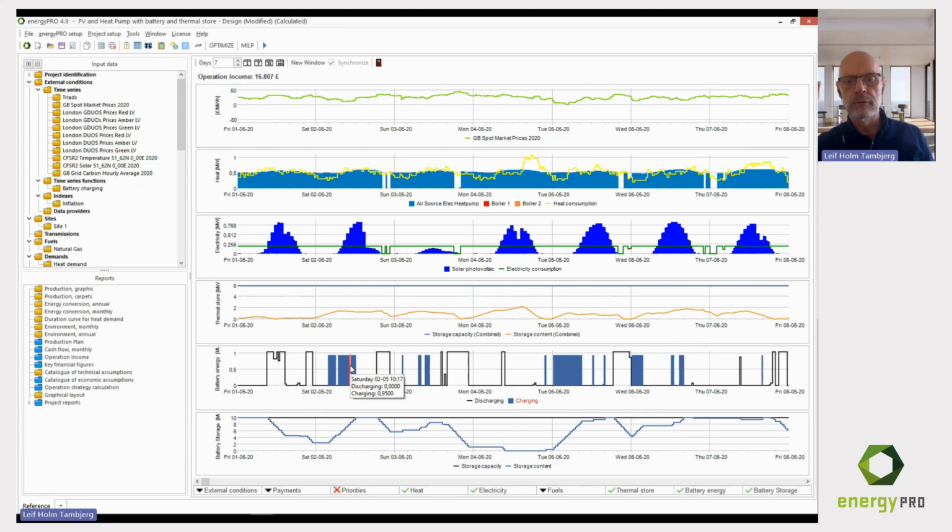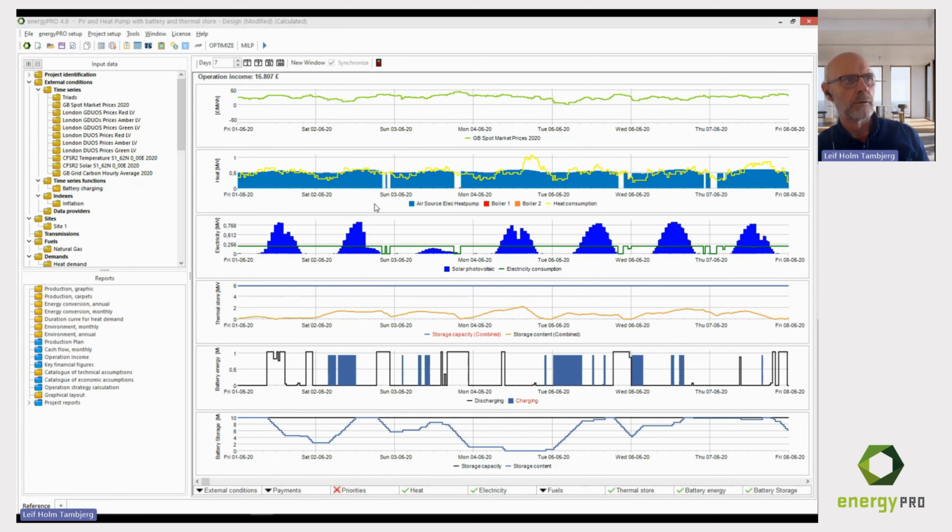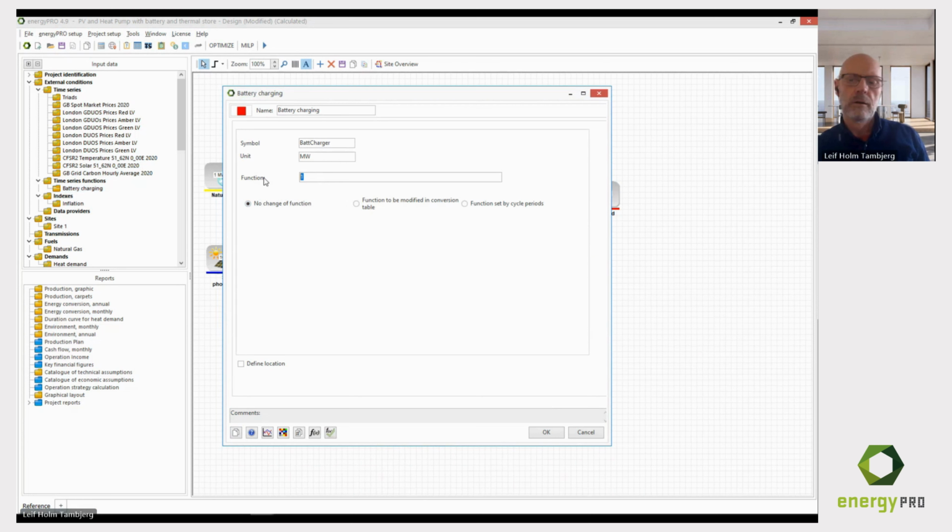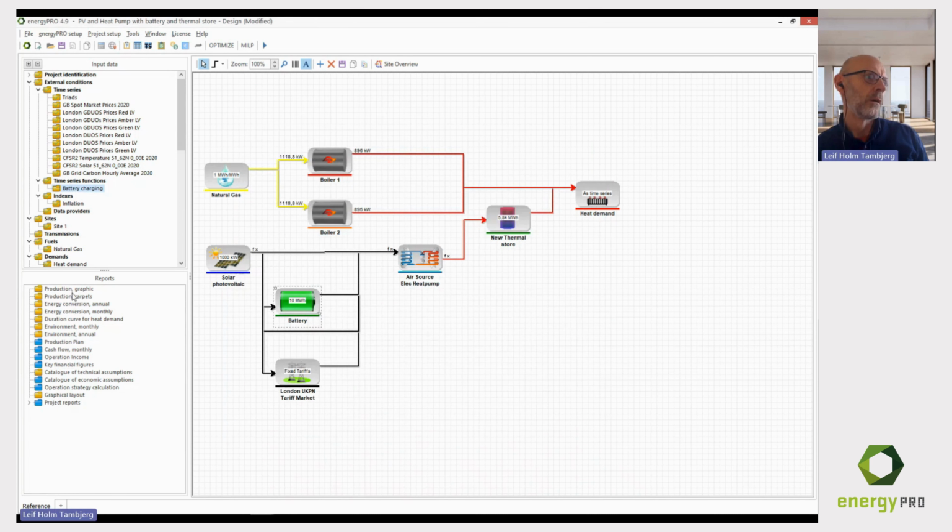That is due to the efficiency of the charging and discharging. But here we have 1 megawatt, and in this example we have a result of size 16,000 pounds. Then I can enter here and change this number to like 5 megawatt, and I can make a new calculation.